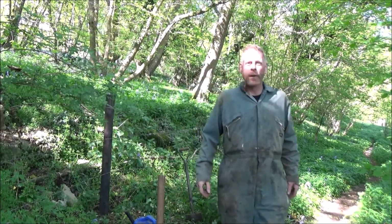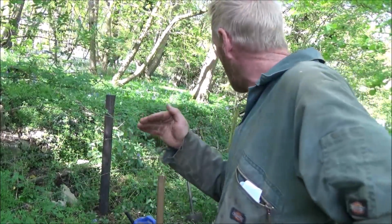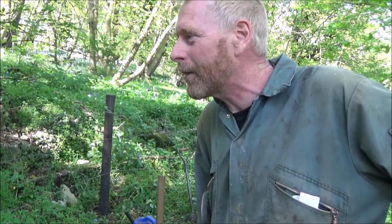Right, so there you go. I've put one stake in along here. I've got the rest to do here, but it kind of gives you an idea of what I'm doing around the farm in the spring. You can repeat this around all the boundaries. It's amazing how many stakes I have to replace every year. It's a continual cycle of gradually going along, replacing some each year. And I'm hoping that now I've switched to these creosote posts, it's going to slow down that cycle a bit. I should have done it years ago really, but you sort of get into a habit of always using the tannalised ones.